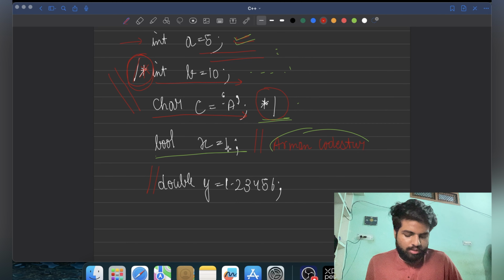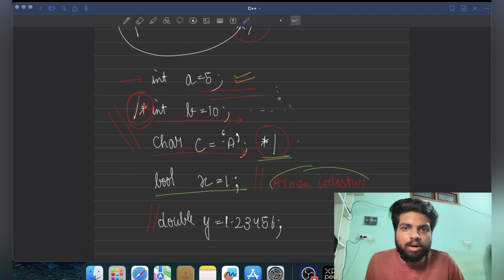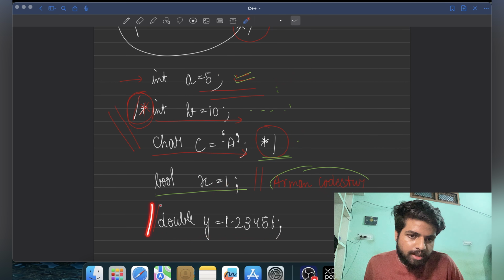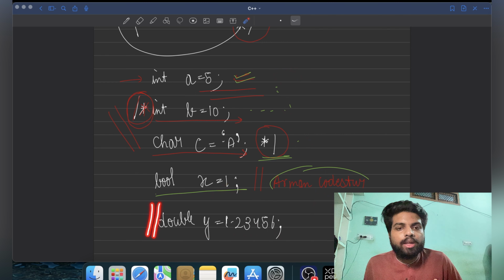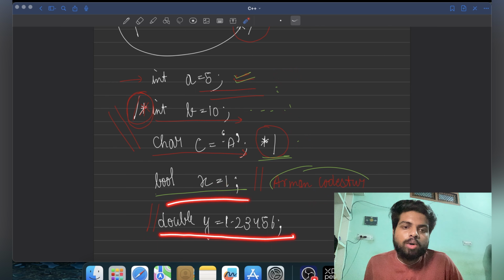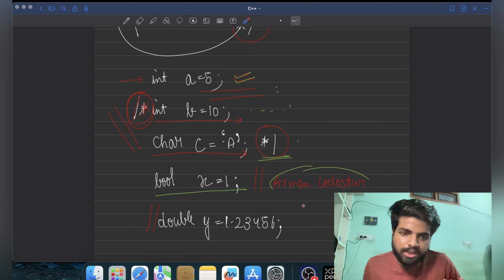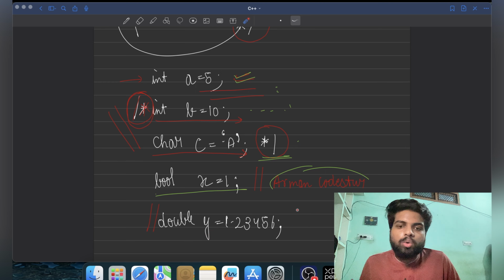Now, from the point of view of a computer, it executes this, skips this, skips this, executes this, skips this, but it comes here. It gets this single line comment indication ahead of this, so nothing will be executed. So even if you have written double y is equal to something like that, you will not see a variable y that is equal to 1.2345. Fine. This is what comments mean.